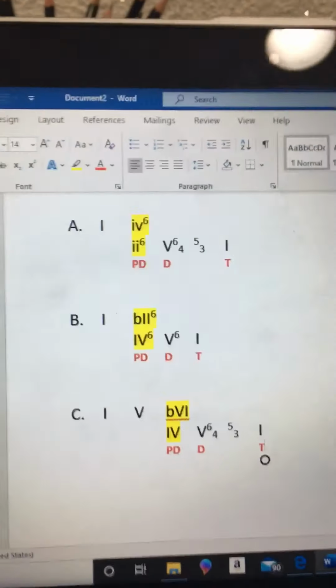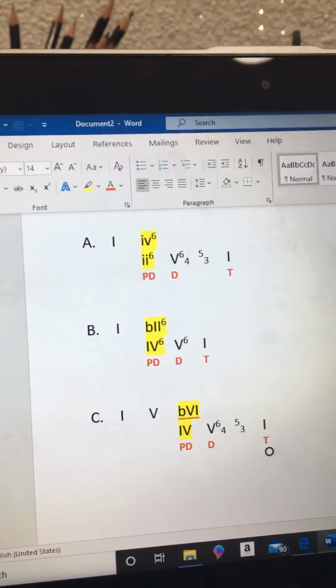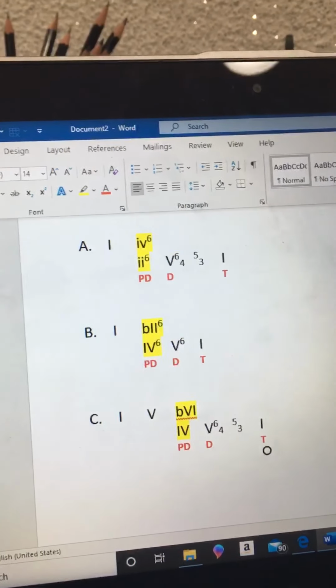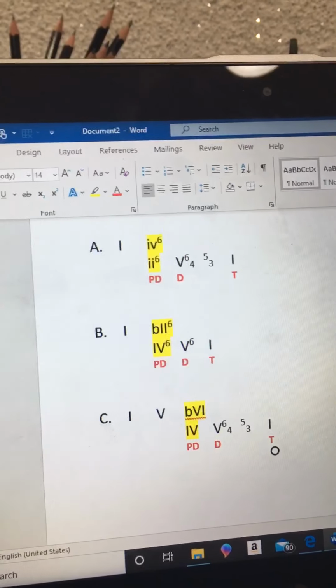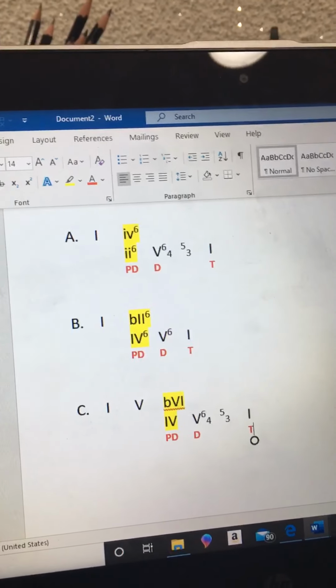So our pivot, the Neapolitan, became a 4/6, a predominant chord in the key of A flat major. It goes directly to dominant, then tonic. How do I know that's my pivot chord? Because I have my dominant chord, and right before dominant is predominant. So the 2/6 Neapolitan became 4/6.